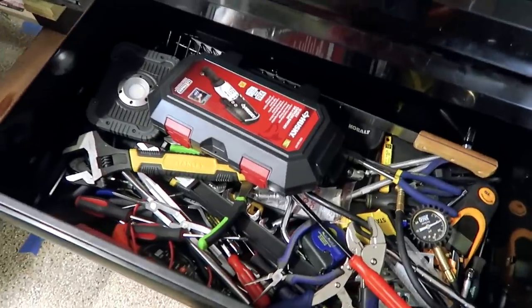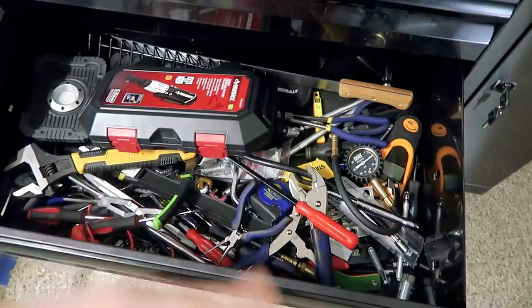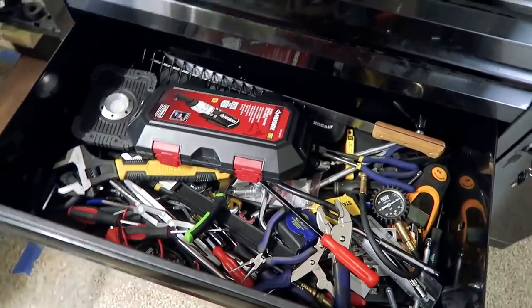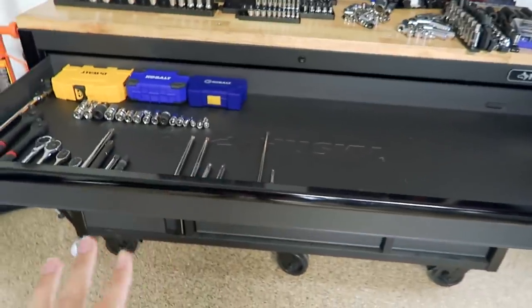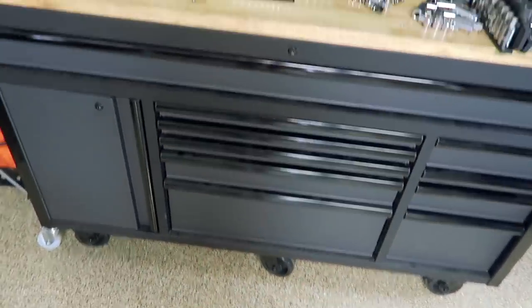And then we can move on to this last drawer, which is just a complete mess of random tools. This is horrible. Every single time I need to look for something here, I dread it because I can't find anything in this mess. So I'm really looking forward to having it organized. And we still have plenty of space. Once we're done with the first drawer, we'll move on to all the other ones. So let's keep going.